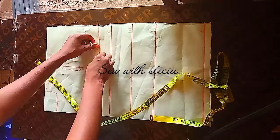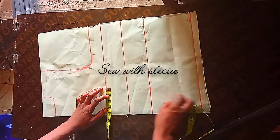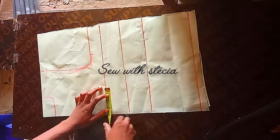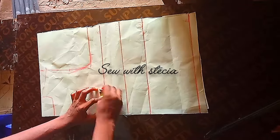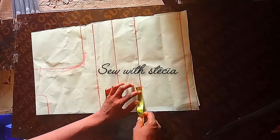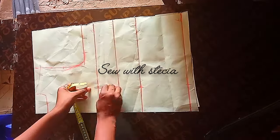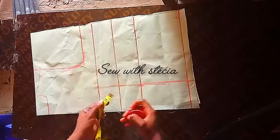So all this part is not important, okay, but then like I said, now from here I'm going to mark my nipple to nipple, which is 3.5 inches. So I'll mark it all the way down. Okay, so from this part it is important. So all the way down I'm going to mark 3.5, and I'll connect it into a straight line.